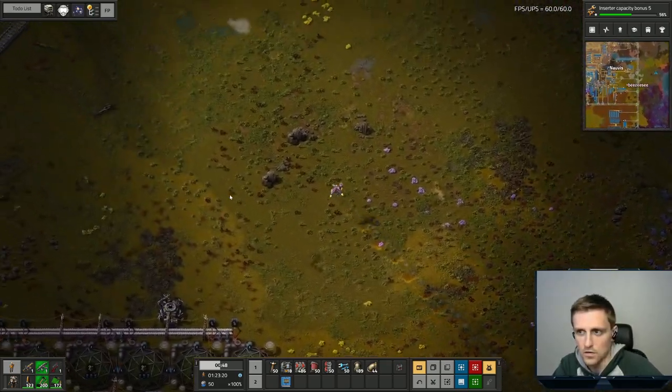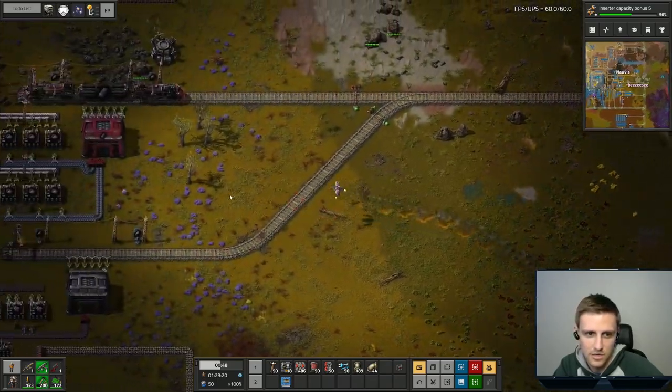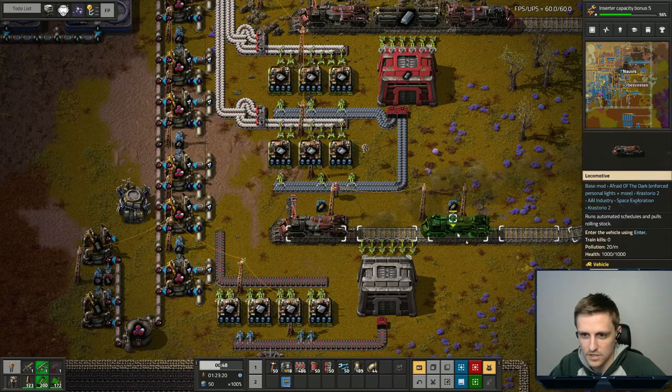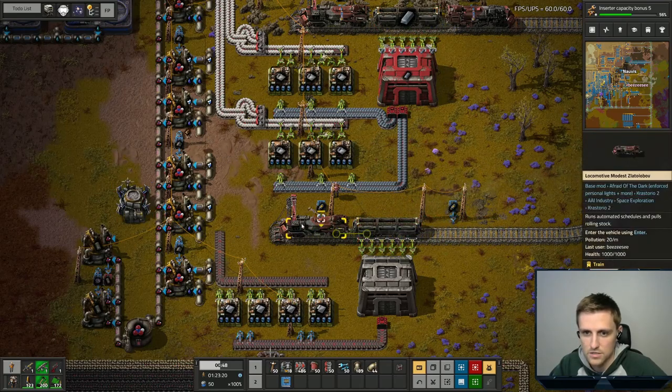So for our steel train coming in over here, we can set that up really quickly so that it can start working at the same time. So this is steel.